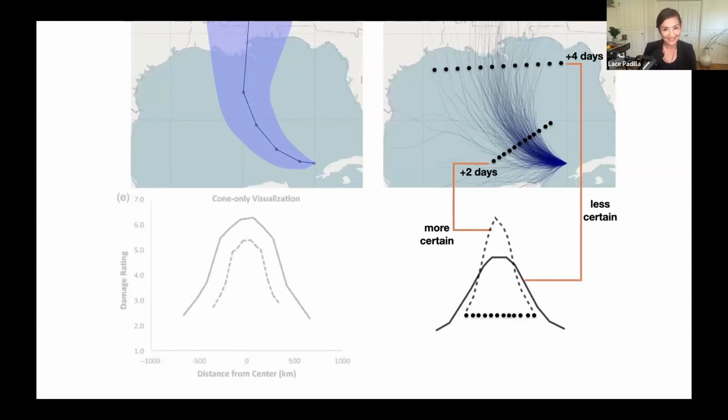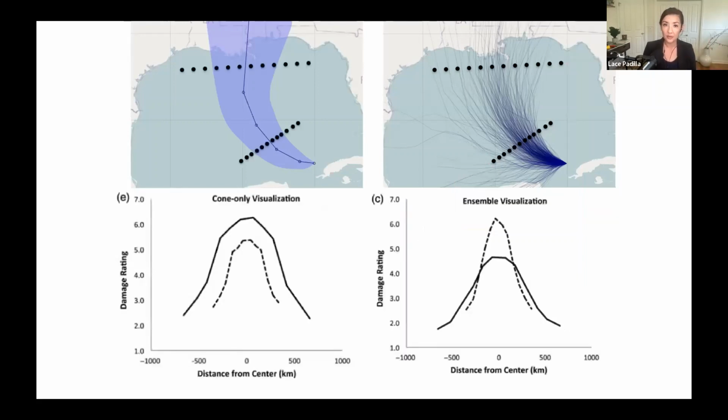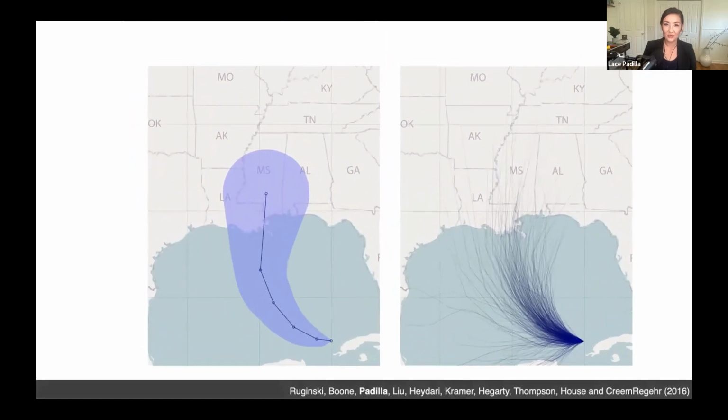So this is giving us some indication that when they see the ensemble, they at least are able to appreciate the uncertainty that we're intending to convey and how that uncertainty is actually growing over time. Okay. So when we compare these visualizations, what we see from this study and all of our subsequent studies is that people see a danger zone and a safe zone. They're very worried if the cone covers anywhere that they care about, but if the cone just misses it, they're going to feel like they're fine. But with this ensemble, they understand the distribution of probability that we're intending to convey.